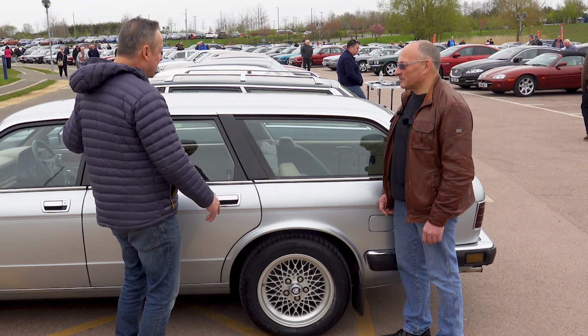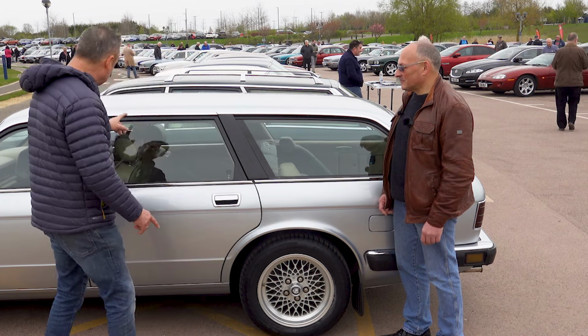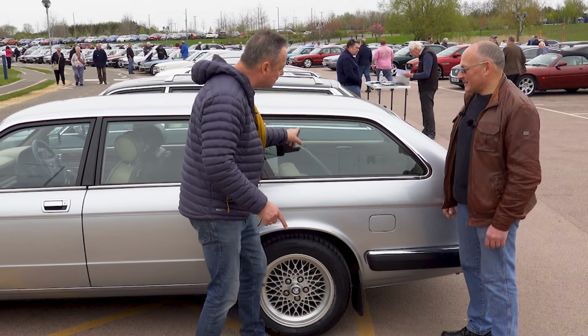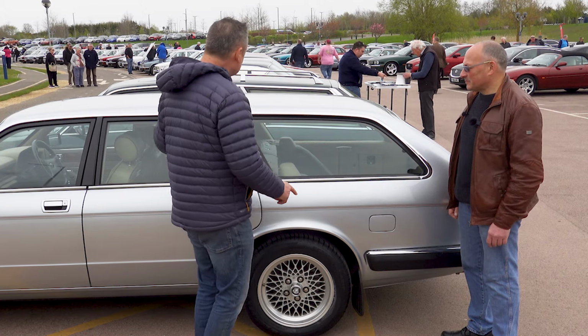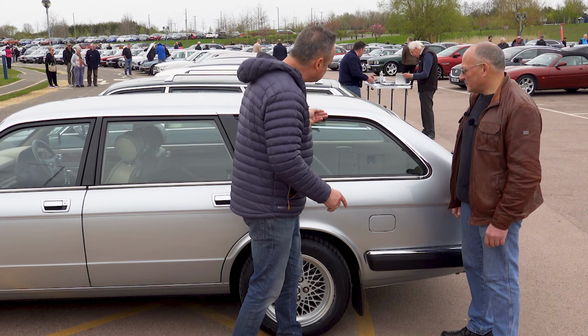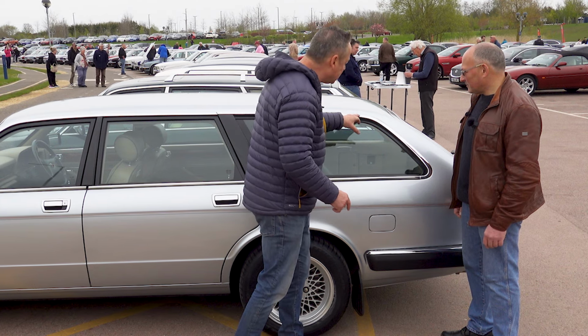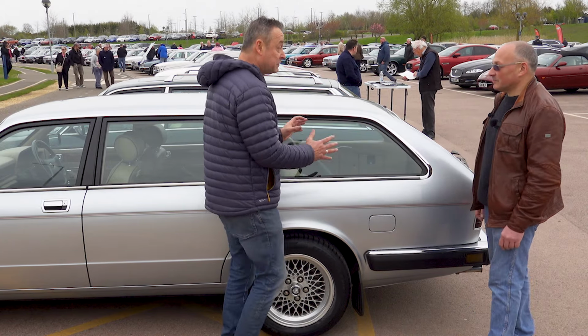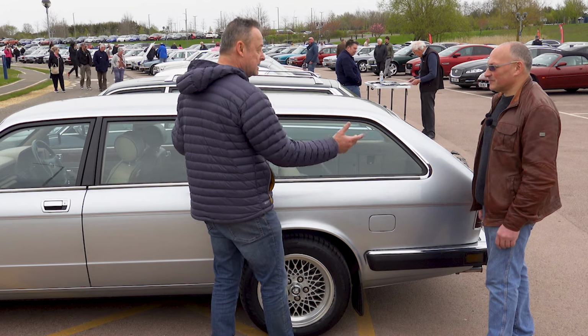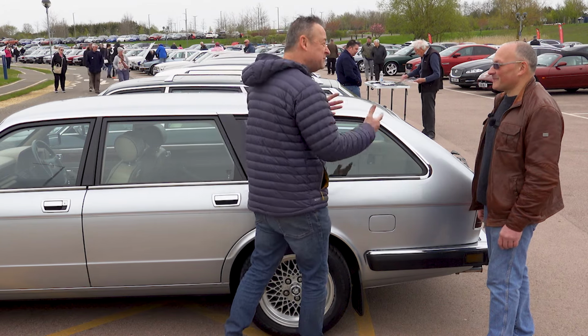And the idea was to get a balance of this line, this DLO line, this chrome strip that runs all the way around. I would say very Jeff Lawson in a way. If you look at the XJS facelift, it was very much the shape at the back, with all the obscuration and all the stuff on that, that's another story. But Jeff was very much into these lines that accelerated rapidly and that you can't quite tell where it starts and stops. If you can make it like any feline thing, where you're not quite sure where it starts and stops, then you've cracked it, and that was very Jaguar. That's what this is about.